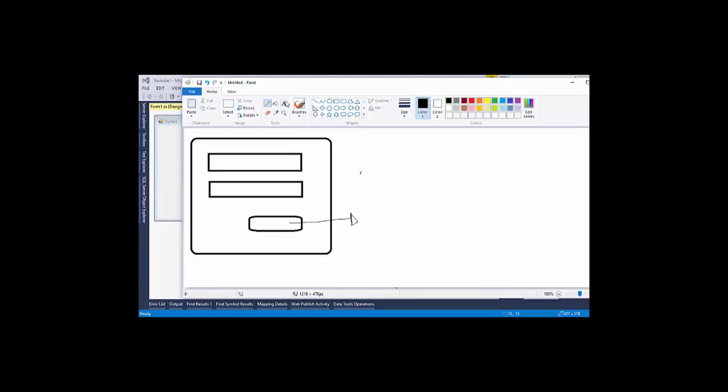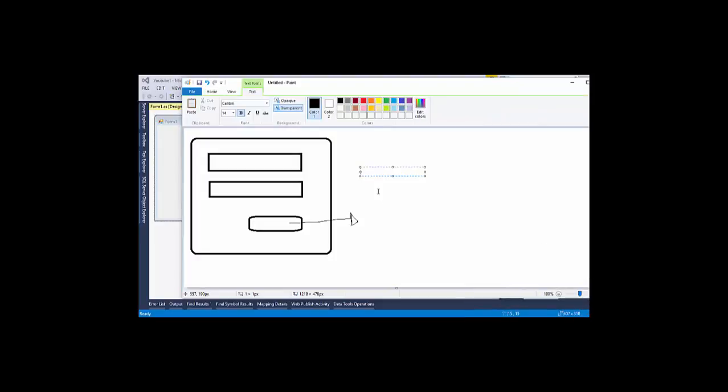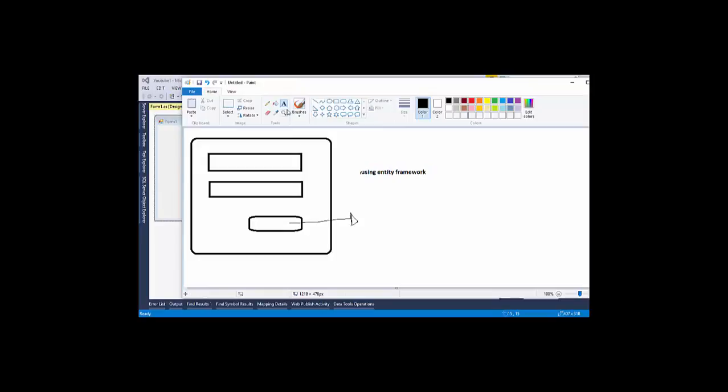So I will be using Entity Framework, and we will be sending data to the database.